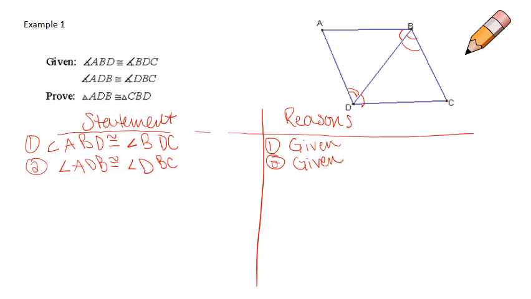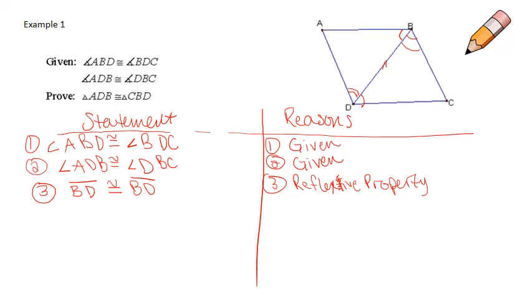So when we were doing these, remember we said this line was congruent to itself. So if we write that in our statement, we're saying the line segment BD, so make sure you have the bar on top, is congruent to the line segment BD, or itself. And remember the reason or the justification or why we can say these things is the reflexive property. So the reflexive property is the property that says something is congruent to itself. So that should be somewhere on your reference sheet, and we should know that one by now, that if something is congruent to itself, it's the reflexive property.